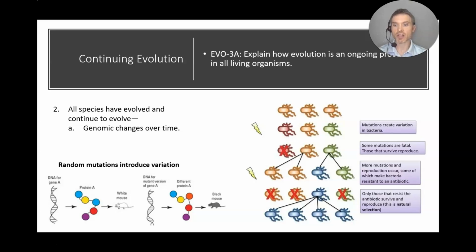You can see right there in the bottom left-hand corner how these random mutations may occur. If we randomly mutate our DNA, it may by chance happen to change the color of the fur in the mouse, going from white fur to black. And the black actually may be an advantage or it may be a disadvantage. On the right-hand side is an example of the changes in a bacteria population. When there is a mutation, as represented by the lightning bolt, you can see that some of these mutations are beneficial, while some are detrimental, such as that red one there. That mutation in the DNA caused that particular strain to die off, while the blue species, which resulted in a second mutation, has the selective advantage. So following this from generation to generation, we can see a population evolve.